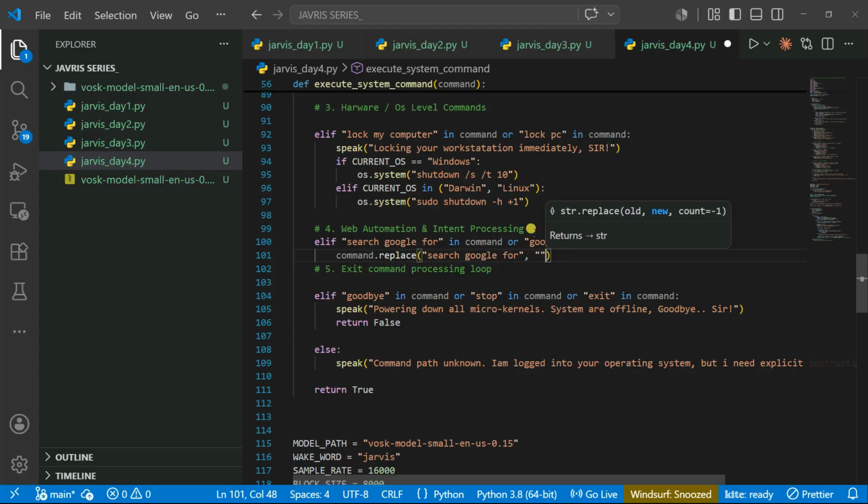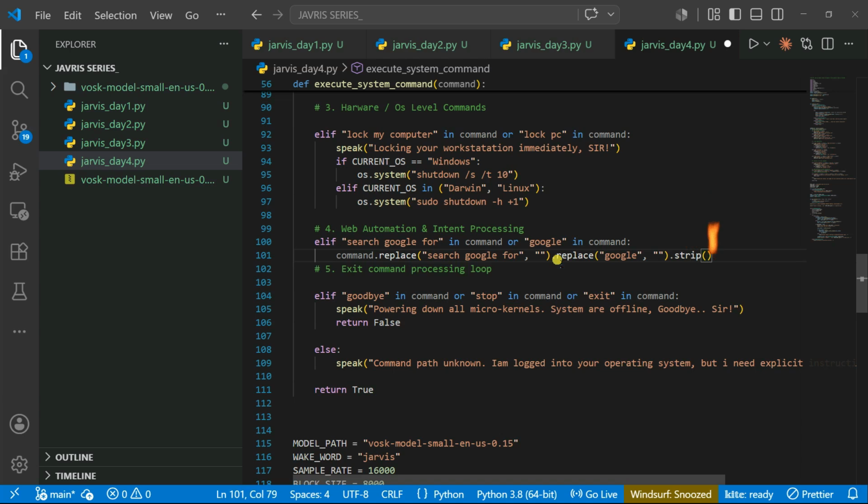And after that, you're also going to replace Google. You can use another replace method and replace Google with an empty string, so that it doesn't get passed inside our command of the Jarvis or the browser. And you're simply going to make it a string.